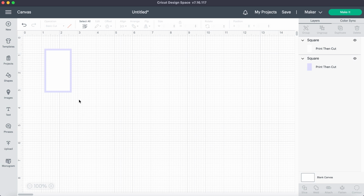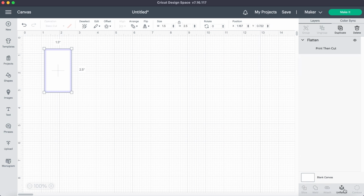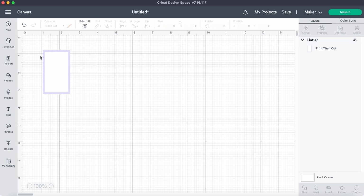Okay, so it didn't move too much, but it did center this all, so it's perfectly symmetrical around each side. All right, so I'm going to select all on those two, and then I'm just going to attach and flatten this, okay? So now I have one box that is going to print the color around the edge, and then it's going to cut around this edge too, okay?